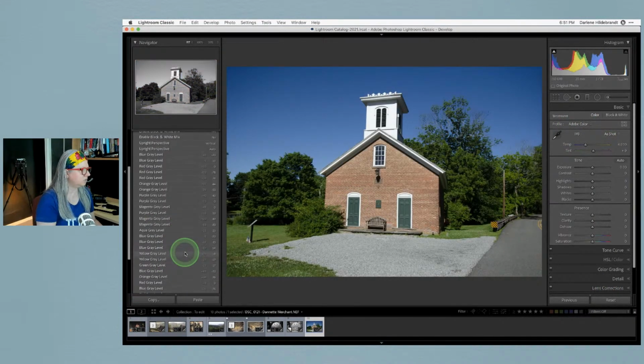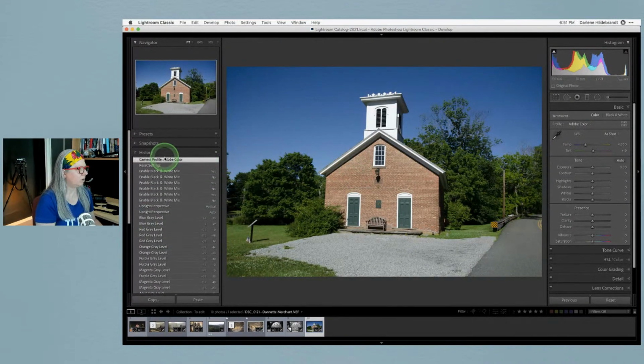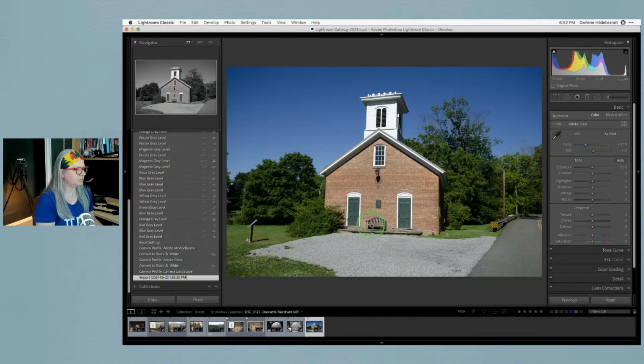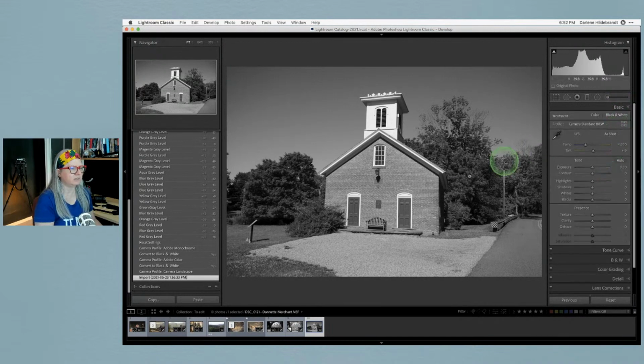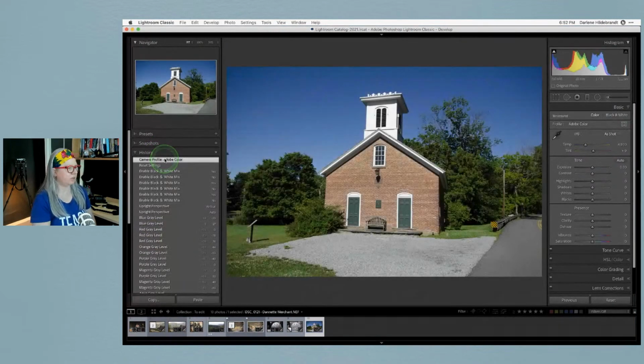And you'll notice that this one was set on black and white because that's what they had imported it. So the way that the person had shot it, when I brought it in was like so, and that was the camera black and white. Okay, so this one here does allow me to adjust things, but I want a color before image. Okay, I want to be able to toggle back and forth.